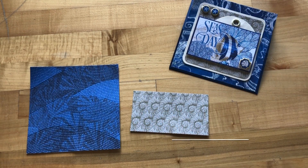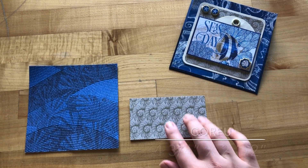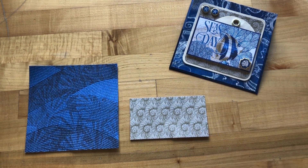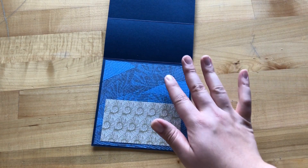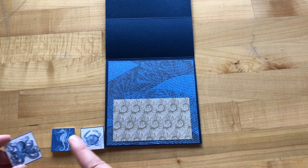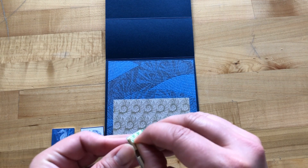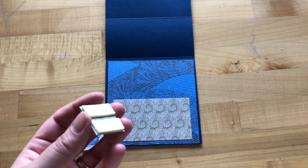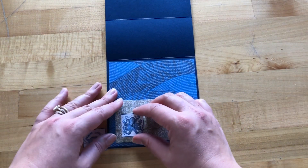Step six: we are going to cut Kawaii to be five and a quarter by five and a quarter, and the B-side of Corfu to be four and three quarters by two and a half inches, then adhere those on the inside just like we did with card one, making sure the script is right-side up. From Corfu, we'll cut out the octopus square, seahorse, and crab. On the back side, we're going to add double foam adhesive to get extra height so our easel card really has something to hold on to.